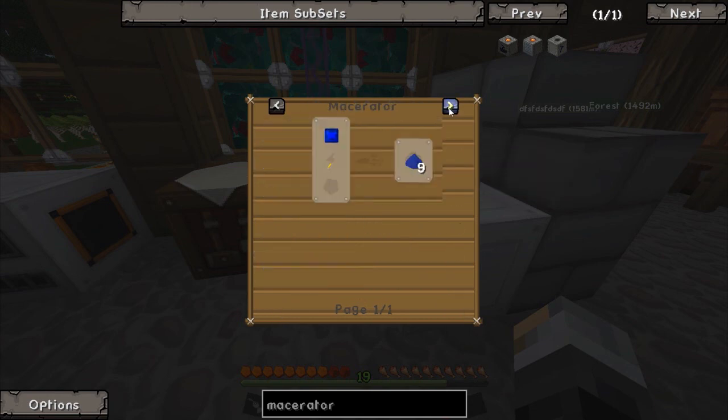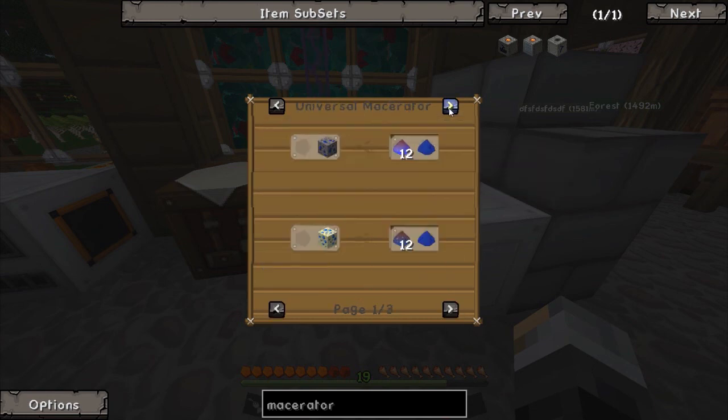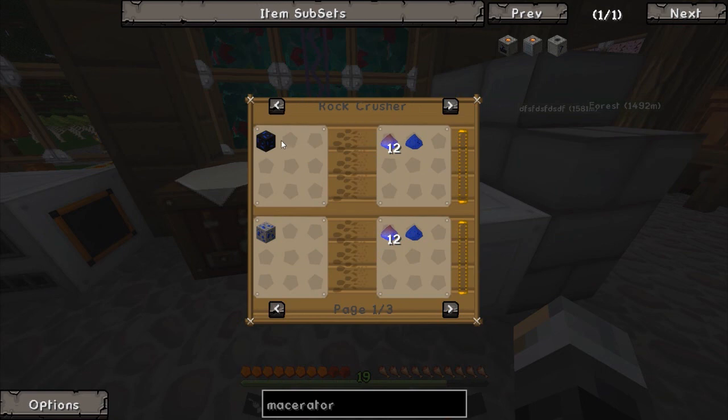Lazurite dust, does this change? Is this going to be annoying or awkward to make at all? Lapis lazuli ore, can you just use... So you'll see this is the universal macerator. It obviously gives off different types of stuff.